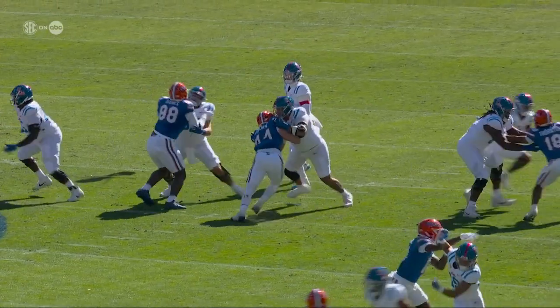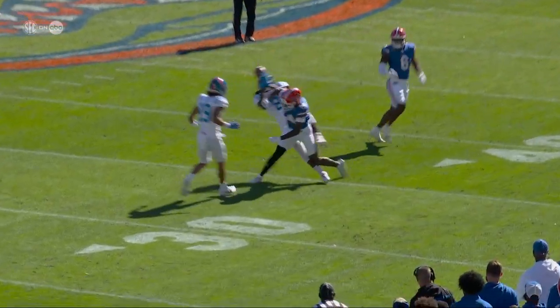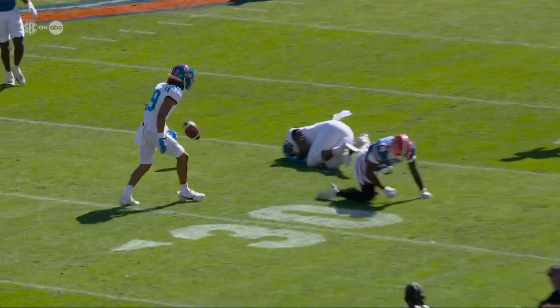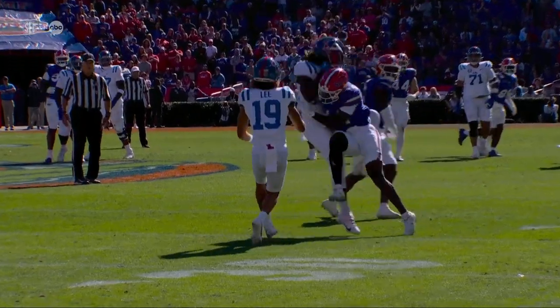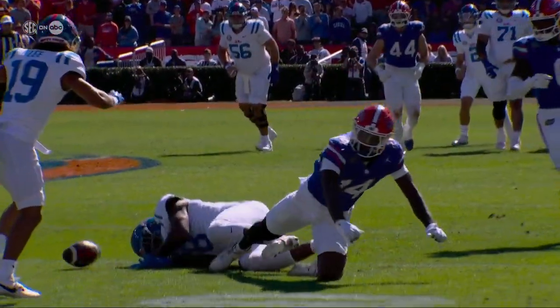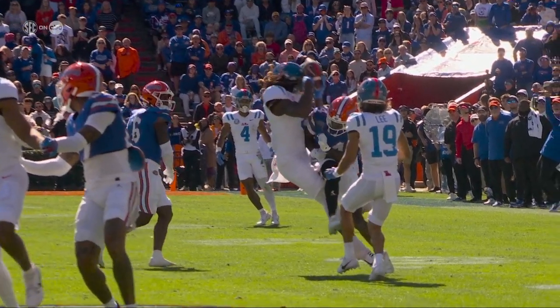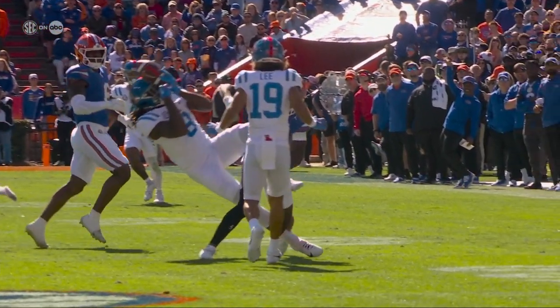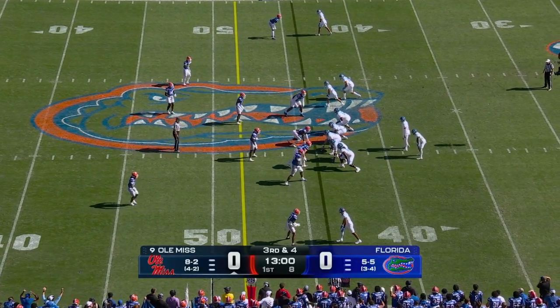Catch. I don't know about the completion. Now we'll see about the targeting right here. But it looks like right there, number 14, Castile, goes up, kind of launches. Does he hit the head or neck area of a defenseless player? That's a hit to the head and neck area, so this should be reversed by the replay booth. And it's an incomplete pass. Well, it's not something they want to live with throughout this game.